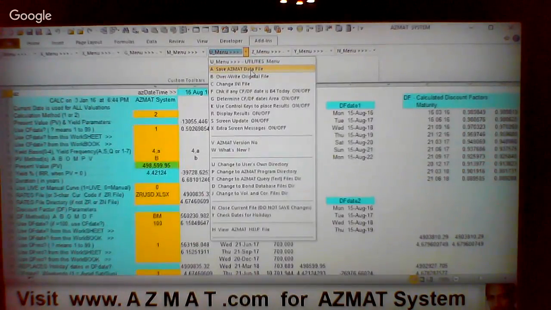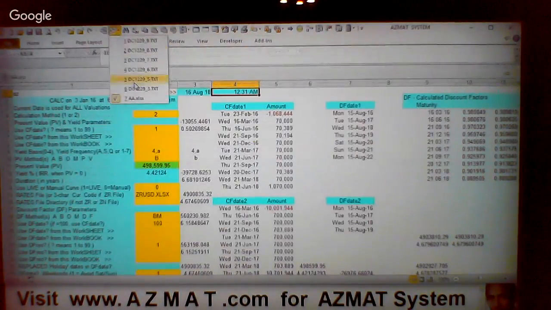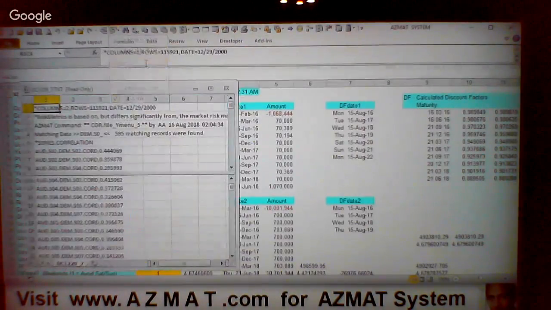That's the command. Now, as I've done previously in other tutorials, or earlier in this one, I came to the actual file, and then I said save AZMAT data file. Now remember here, we got 16th of August, 12:31 a.m. I could be here, not here. I actually want to change the file name. This could be my active file name.